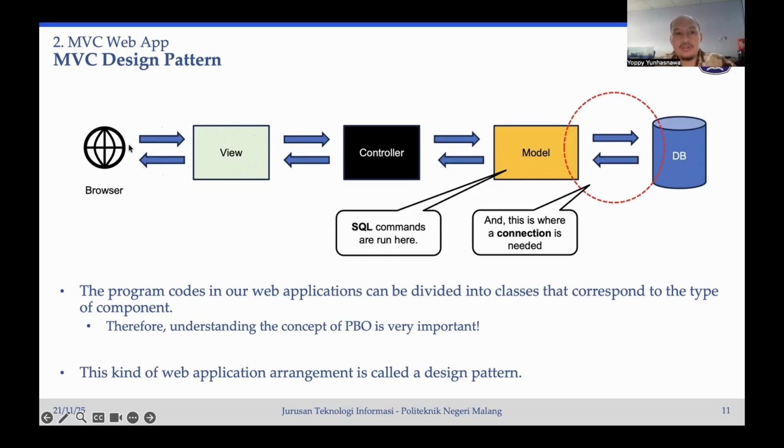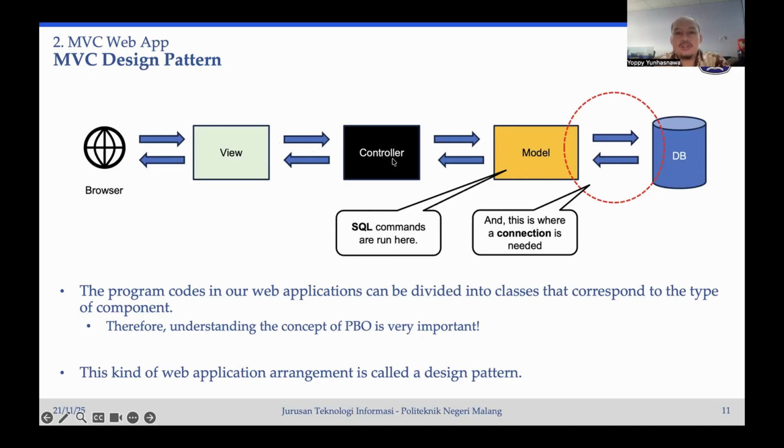For example, from the browser, if it is a web application, the user will use the browser and open the page, and this is where the source code for the page is located, in the view component. If a user, for example, clicks some buttons and those buttons will save some data, the view will send that data to the controller.